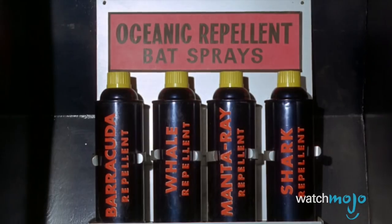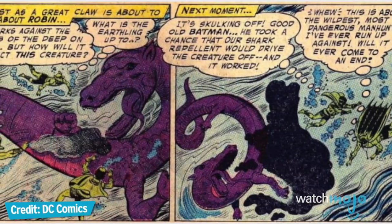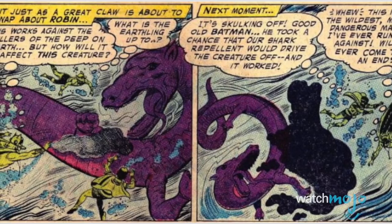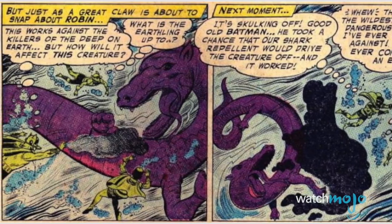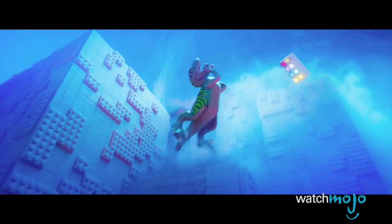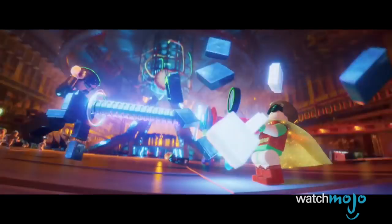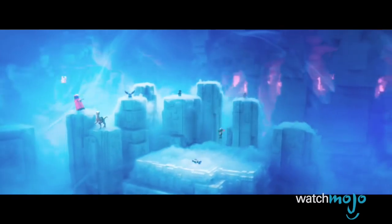Considering its infamy in Batman's history, it was easy to think that the spray was a quick joke. Fans even uncovered that the spray made its first appearance in a 1958 comic, so it's part of the mythos whether you like it or not. Next to all the cool Bat gadgets, Batman calls the spray completely useless. But even 50 years after the 1966 movie, the spray is just as potent as ever.